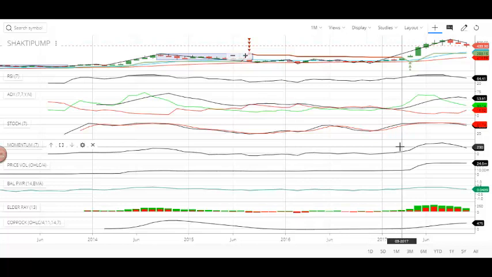So it's bad. Stochastics: both lines are playing on the top line, the 80 line. That's okay. But the slow line is on top of the fast line, and again they are diverging. That means the negative trend strength is increasing. And because of that, I think the stock will go down further. So 433 is not the last point for it to come down. It is not going to bounce back after 433. It will definitely go below 433.